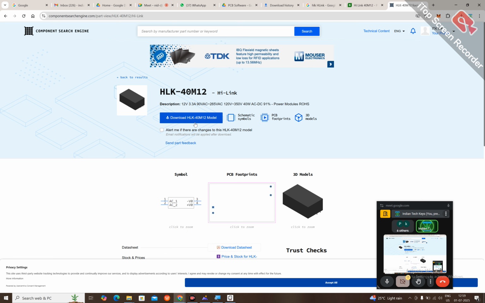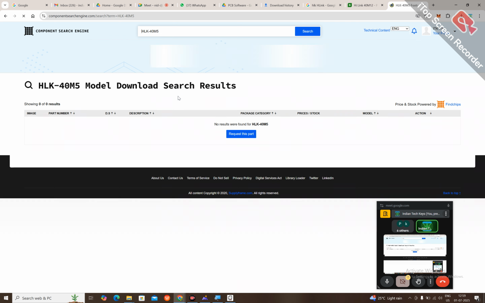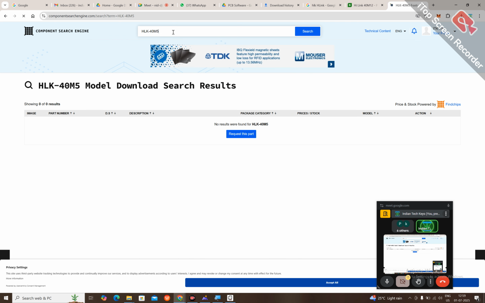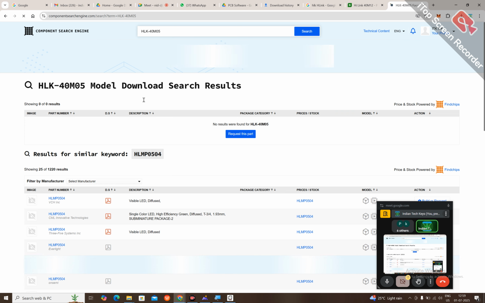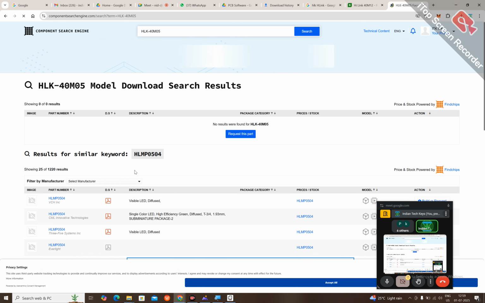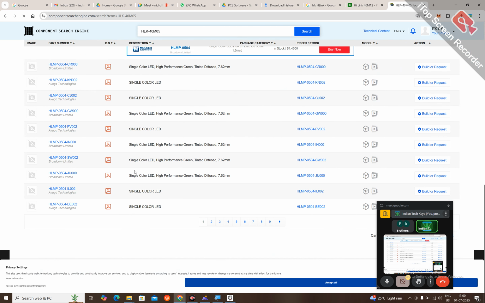Same way, I'll copy this number and mention 5 instead of 12. If it is there we'll get it directly. Okay, it is not available.